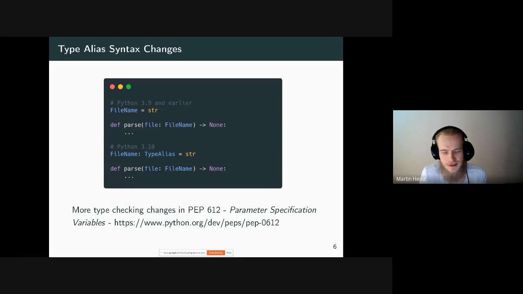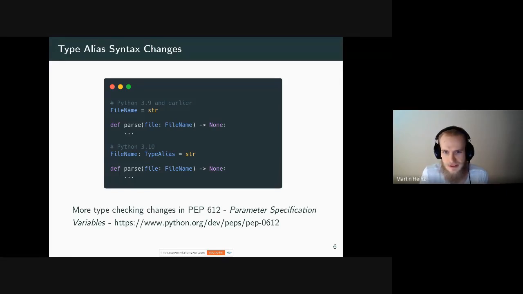Starting from 3.10, you would use the new syntax where you use the TypeAlias keyword. Important thing about this is that it's backward compatible, so it's not going to break your code written before, so you can start using this new syntax or keep the old one.